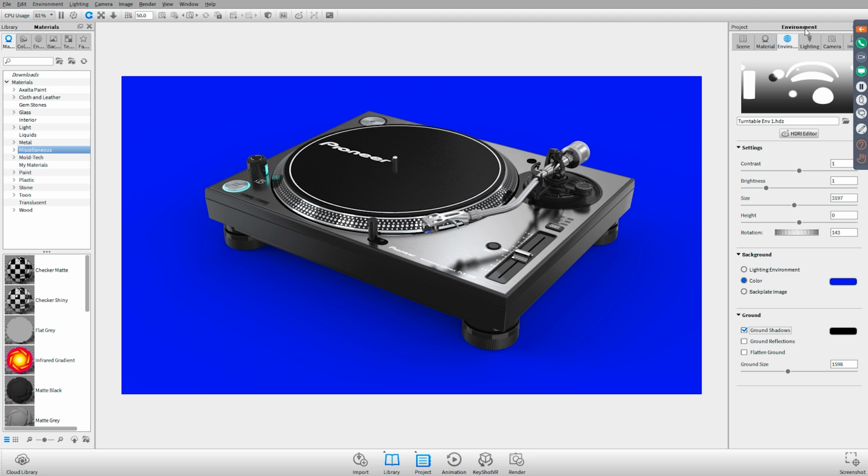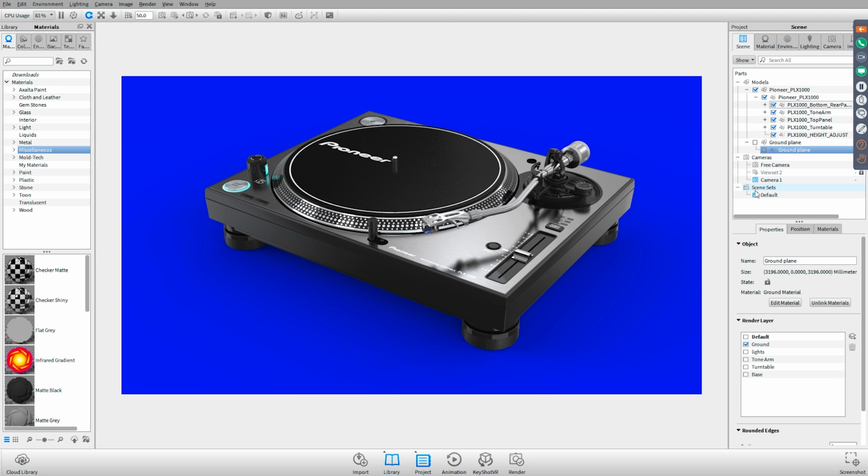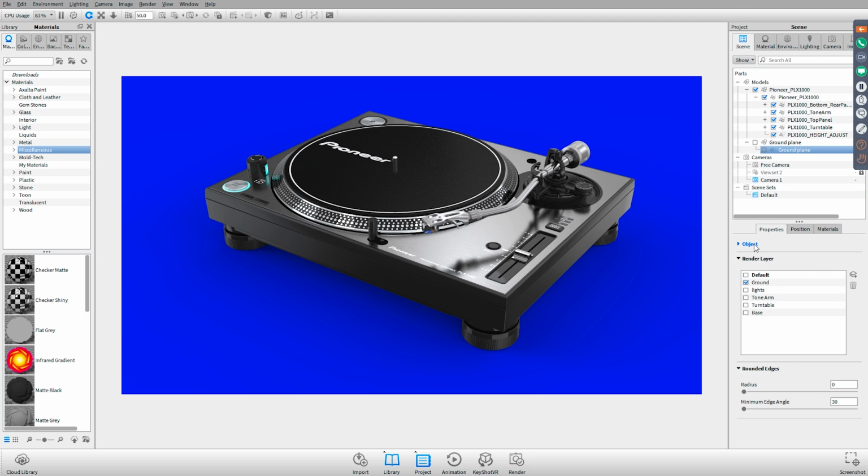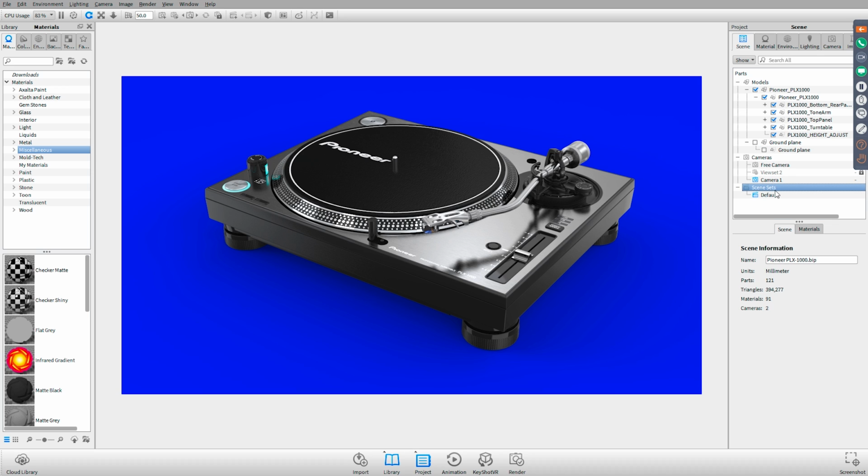Easiest way to do that is I'll work with scene sets. So scene sets are another pro feature. You don't necessarily have to do this with scene sets, but this allows me to isolate everything that I'm going to do to a scene set because I'm going to do some destructive stuff. So I'll go ahead and add a scene set, and I'll call this one shadow pass because that isolates all of our material changes to this scene set.